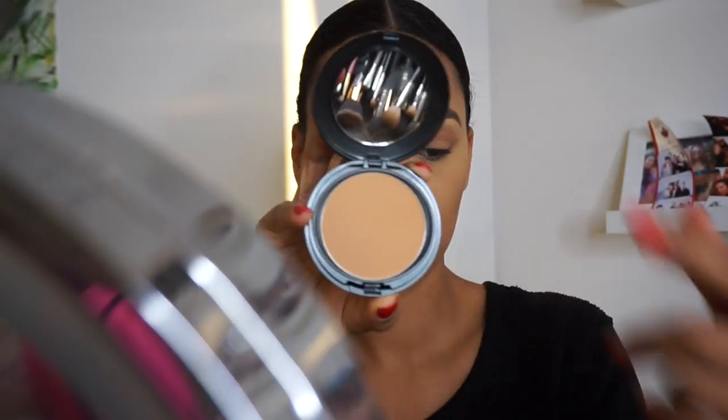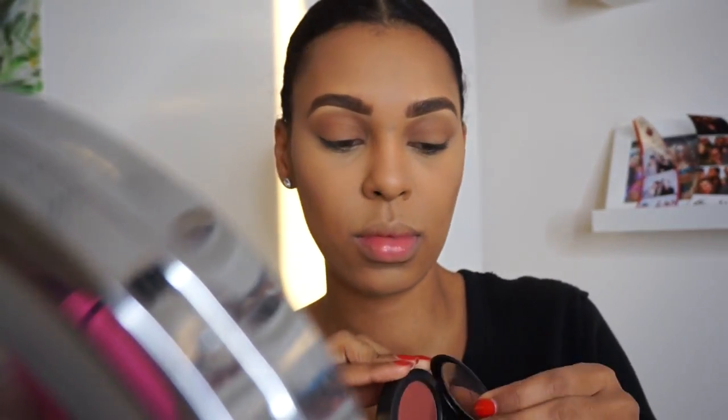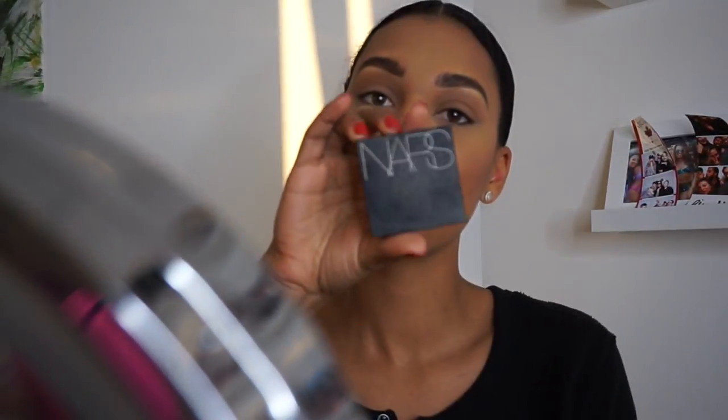When that's all done, I'm going to go into my Cover FX foundation powder and just brush away that translucent powder we used to set and add this in. This is just going to take away any white shadowy or paleness that the translucent powder might have left behind. And of course we're going to go in with a blush — this is Raisin by MAC — and add a little bit more color back into our face.